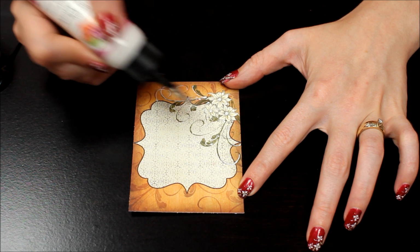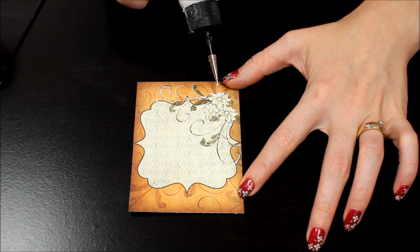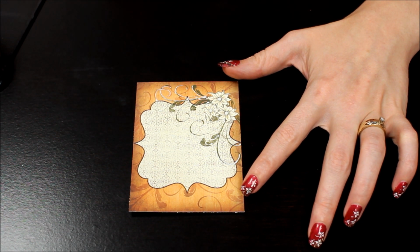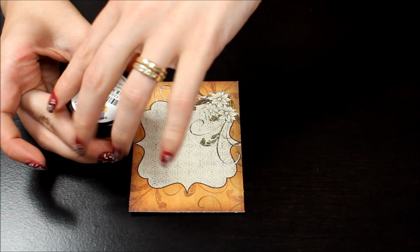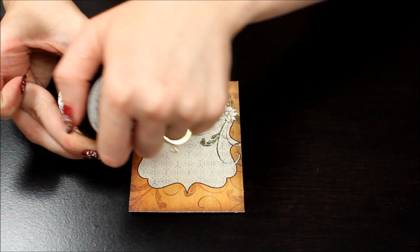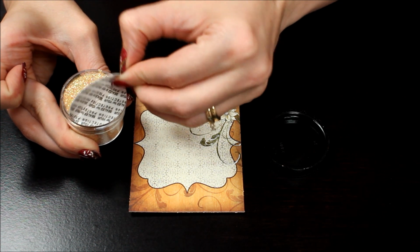I just added some glue in the flower centers, and I think that's all the glue I'm going to add to this one. You could choose to go along the outside and outer edge of the design, but we're going to add the glitter. Okay, so I'm using a honeydew glitter. It's a kind of orange transparent glitter, and I'm thinking this bottle might be new. So this means this is the first time we're using it.